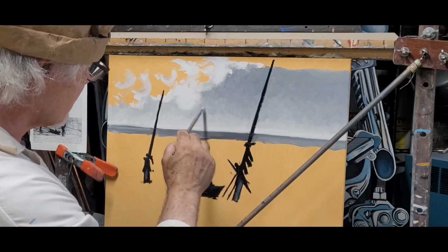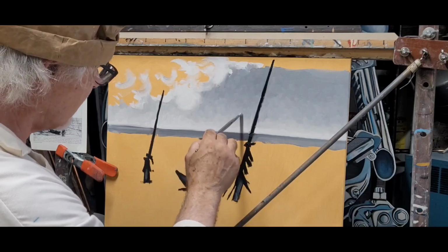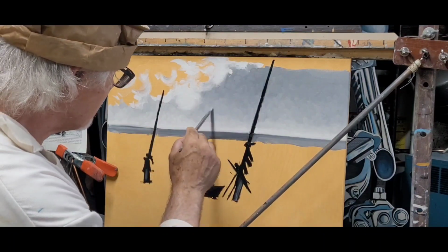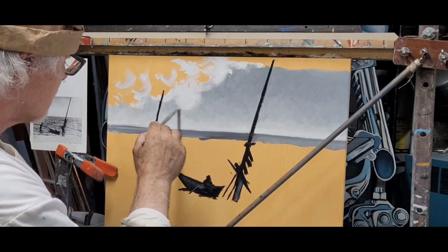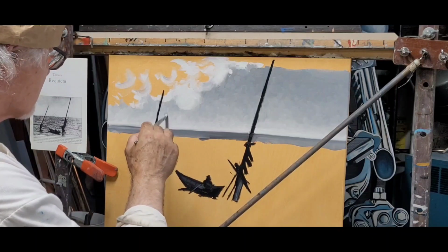Like right here, I can see that the white needs to be more blended right in this area right here. And that's when I'm starting to go a little lighter now, and I'm staying down toward the bottom. I want to put a little dark right there. That's how the sky is. That's where that line is.